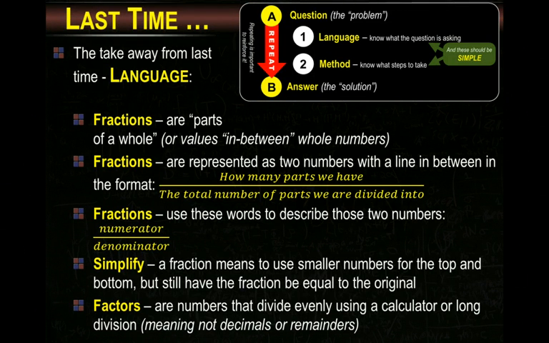So last time we talked about fractions was just in very general terms. We described what a fraction was. We described how to simplify a fraction, how to make it simpler. And I gave you a method for that. I'll show you the method in a second. But that was the language of the last time: this is what a fraction is, this is what simplifying was. And yes, last time I talked about factors. So it was a little disappointing that you guys didn't know what factors meant, because I talked about it.